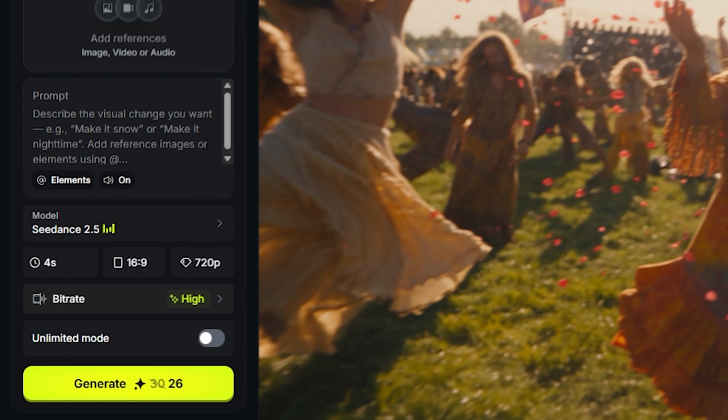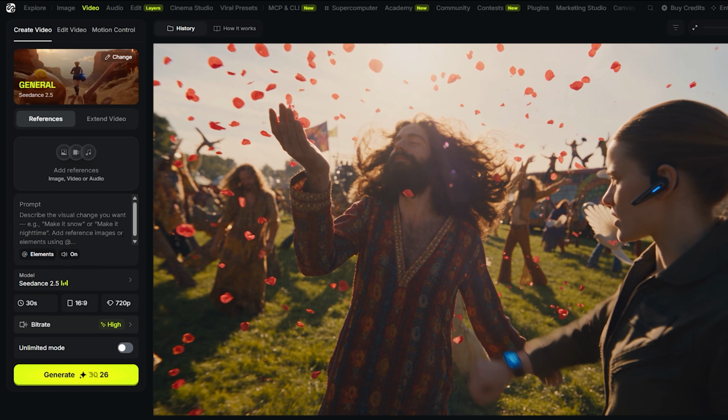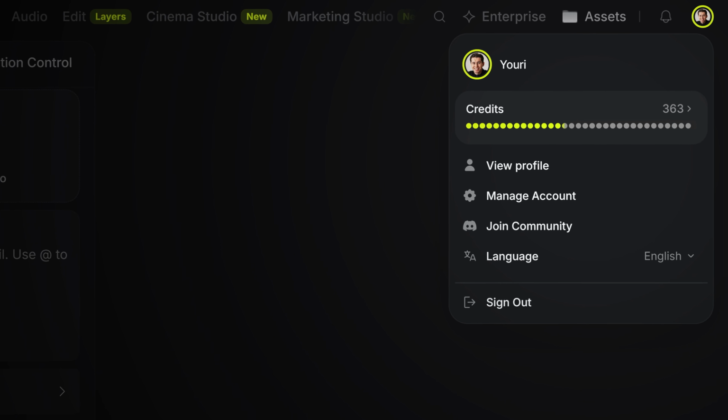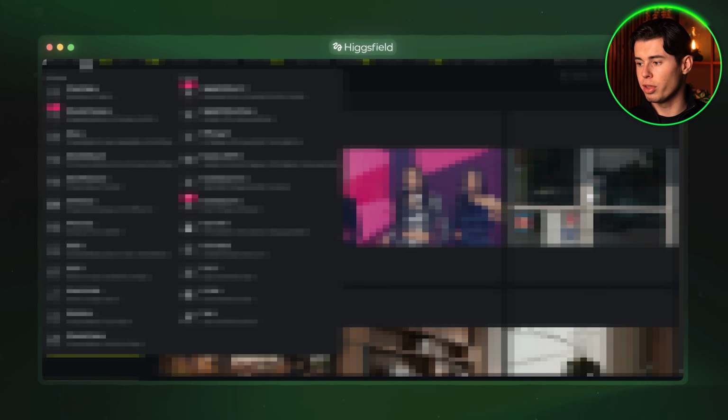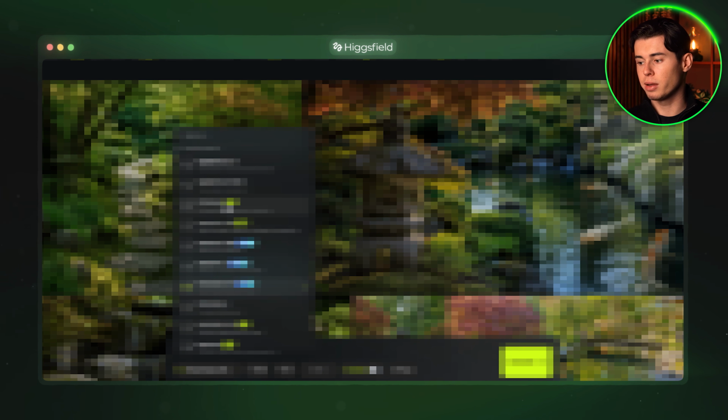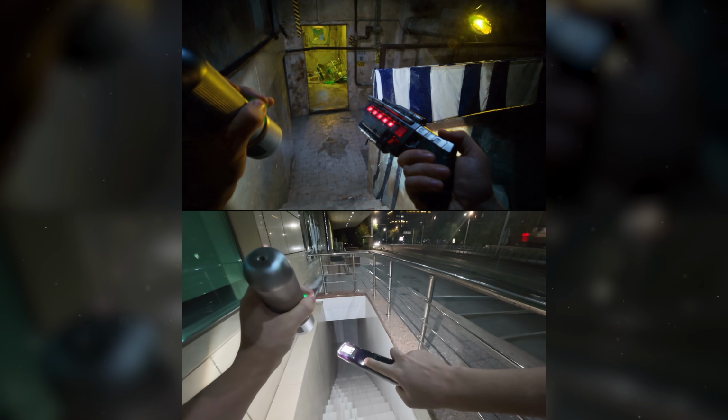With Seedance 2.5, you can now make 30-second videos from one prompt. But if you don't know how to do it properly, you'll be burning through your credits twice as fast. That's why in this video, I'm going to walk you through all the new features Seedance 2.5 has and show you the strategies I personally use to get perfect results from the first tries.